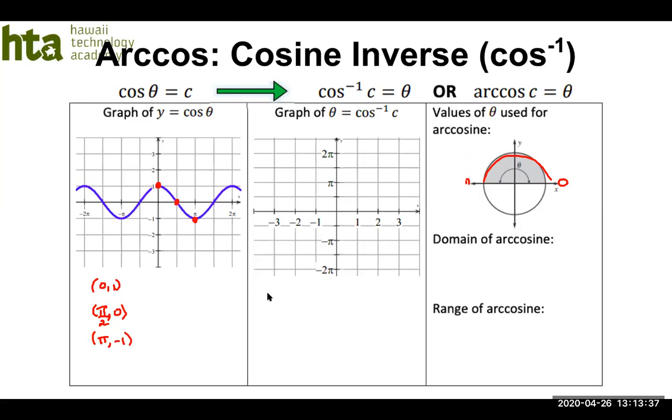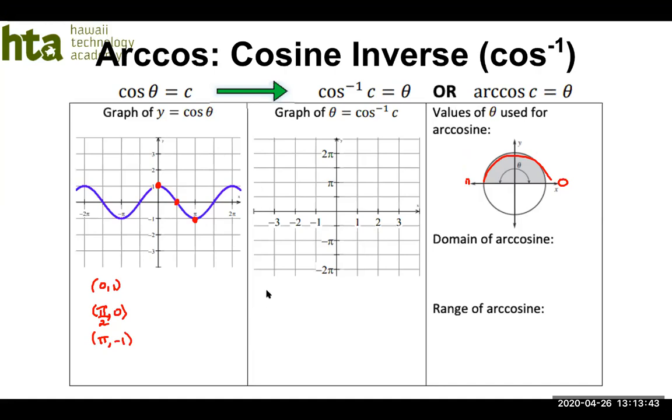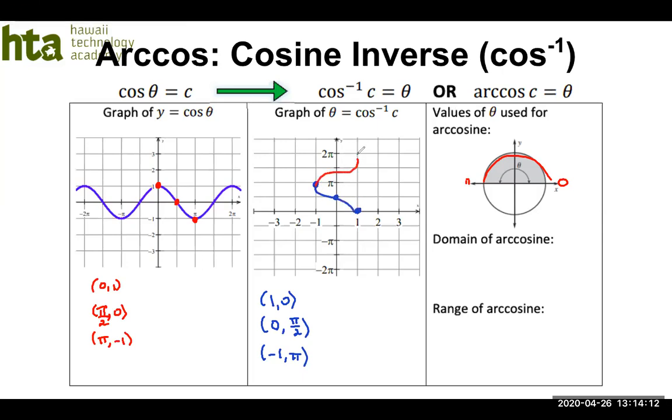So for inverse cosine, we are going to flip all those points, inverse all those points, and we're going to get the points 1, 0, 0, pi over 2, and -1, pi. All right, plot all those points down. So 1, 0 is here, 0, pi over 2 is here, and -1, pi is here. So this is our function. It's going to look like this, and imagine that the function just keeps going after that, just like the sine function. So we do have to curve it accordingly. So that is what our cosine function looks like.